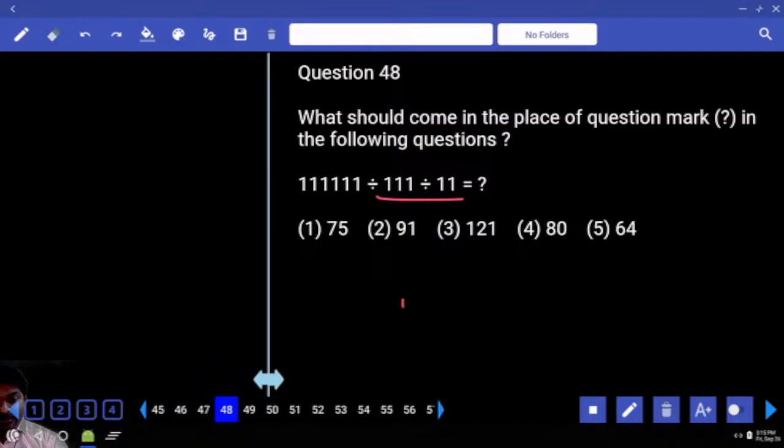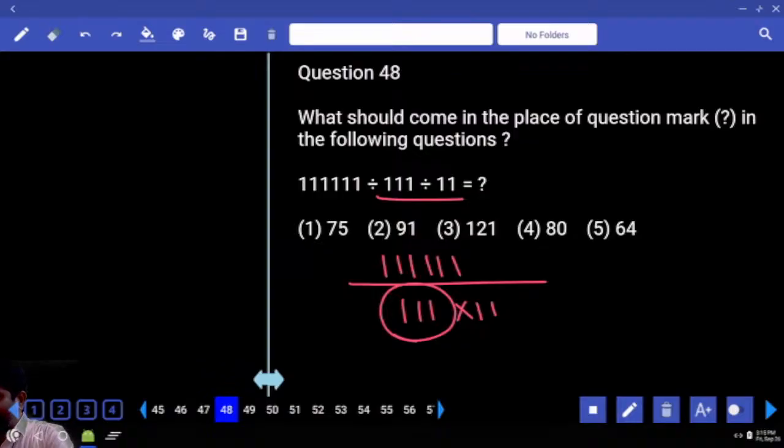Continuous division. Those numbers come in the denominator. Only the first number comes in the numerator. Are you okay? Let me take the largest one in the denominator, which is 111. 10 times will be 1 0. 100 times will be 2 zeros after that. 1000 times will be 3 zeros after that. If you look at the numerator, 1000 times the denominator will be 1,11,000.